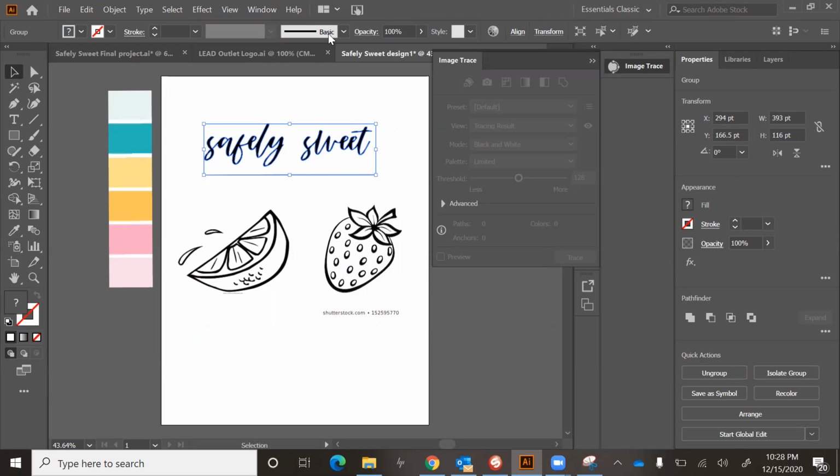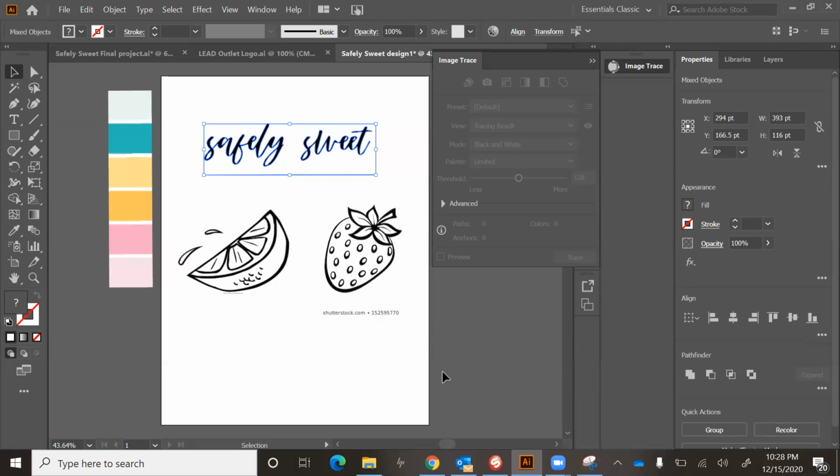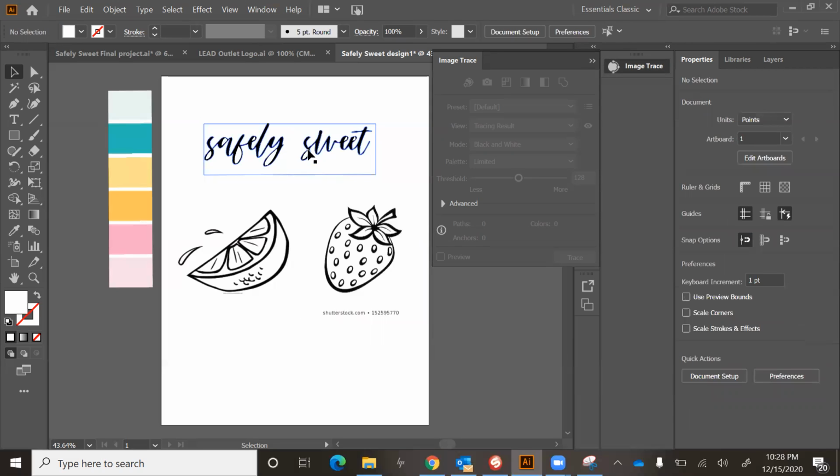So now what I've done is I have these little pathways, these little outlines around all the different details in my lettering. It even does pathways and things around the white of this box, and even the white inside of the A is its own shape. So it just takes all the pixels and makes it into shapes. But if I want to start altering those individually, I need to ungroup down here. And then if I click off of it, make sure you are in the selector tool. That's going to be the number one tool you always go back to. So if you like shortcuts, that's shortcut V.